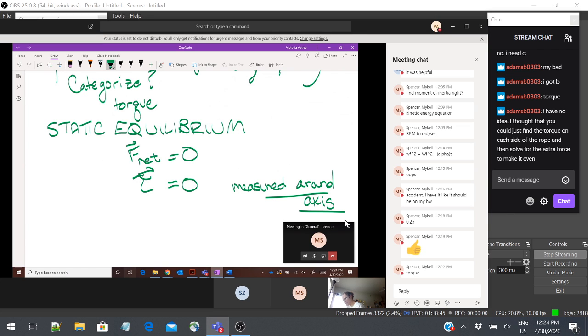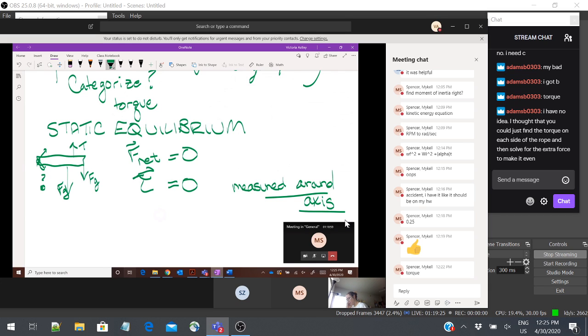So we have a bunch of forces. We have the weight of the beam, which is a lot bigger. We have the weight of the worker. We have the force of the rope. We also have some unknown force at this bolted end. We don't actually know what's going on there. It'll probably have a horizontal and vertical component, right? So it keeps it from swinging in and it keeps it from sliding down.